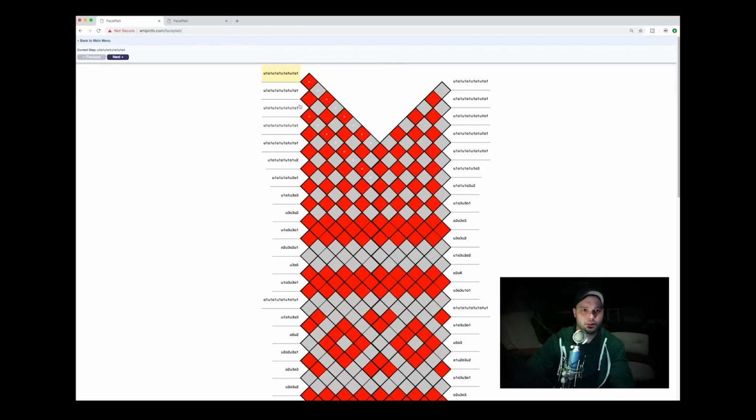This is awesome. Notice here on the top left, the sequence is highlighted. Now, back in the day when you had to take graph paper and draw these patterns out, you had to literally cross off the left side, cross off the right side, and you had to write in the sequence for every single strand. It was very time consuming, very difficult. And Mike made this program so that you don't have to do that anymore. And you can just click along here, next, next. Notice that it's shifting from left to right and it's alternating, and we can just literally work our way right down this whip, and it highlights it for you so you don't lose your spot. That's awesome. I love that.